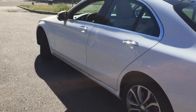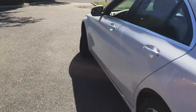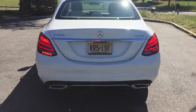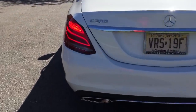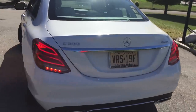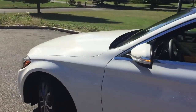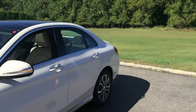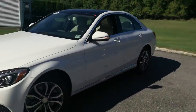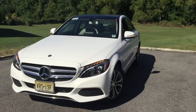Now what they did with the C-Class is they made it a baby S-Class. That's what Mercedes actually calls it, a baby S-Class, and you can actually very distinctly tell by the rear taillights. They're very similar to the S-Class. These four lights down here are for your rear fog light, in case you were wondering what that was. But yeah, it's very, very similar to an S-Class. And obviously, because they introduced the CLA now, the C-Class is not their lowest model, they really have added a lot of nice features, updated the interior, and it makes it look very nice.